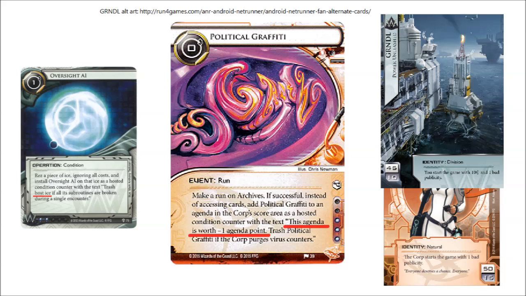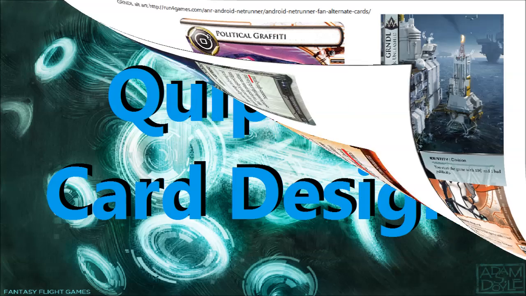All in all, these are card templating issues that really should have been ironed out in the first couple of cycles. Yet, we are 4 years into Android Netrunner, and we still see these grotesque errors, political graffiti being a Mumbad cycle card. It's quite disappointing.